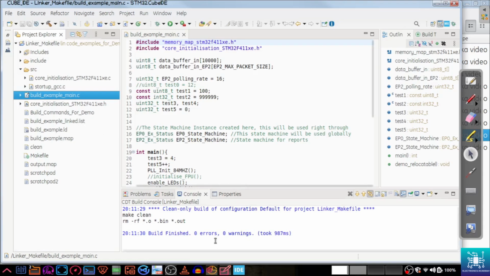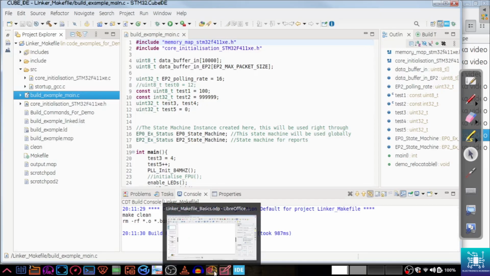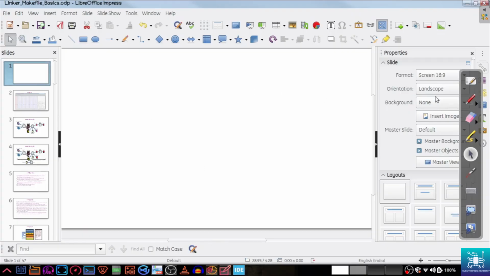But just to begin, let us briefly try and understand what the intention is of a linker and a makefile. So first we'll start with the linker. Suppose now we have our three files.